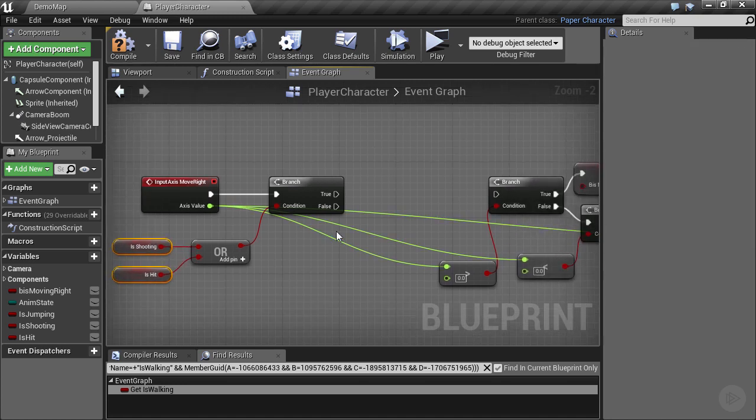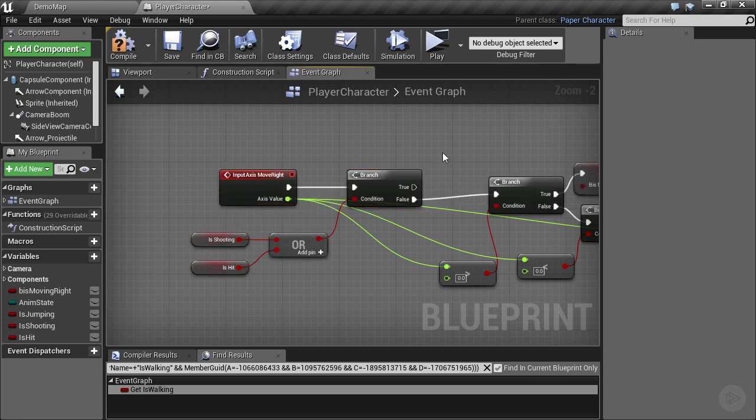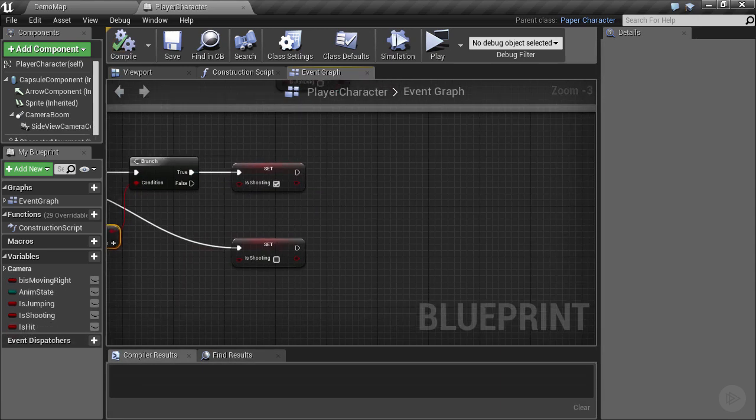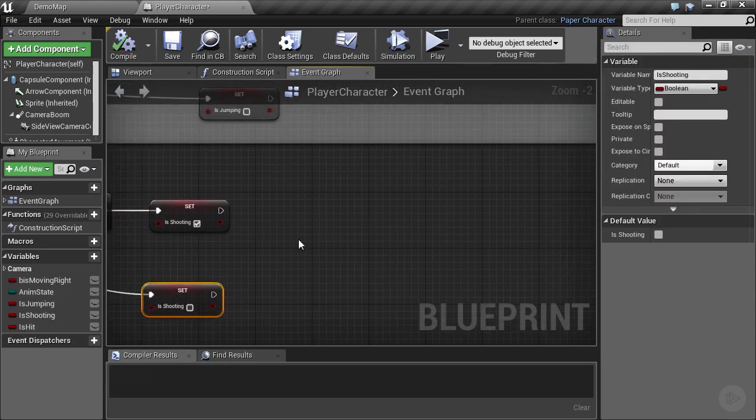And I'll just resize this a little. Okay. And so if either of these are false, we will allow the input to flow through the rest of the event. With our input conditionals in place, we'll go back to our input action shoot. And the next thing we want to do, we'll get more into the animation a little bit later, but right now we're just going to work on getting a projectile going from the player.